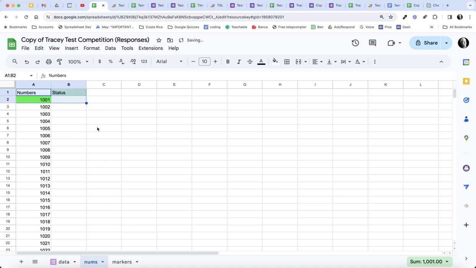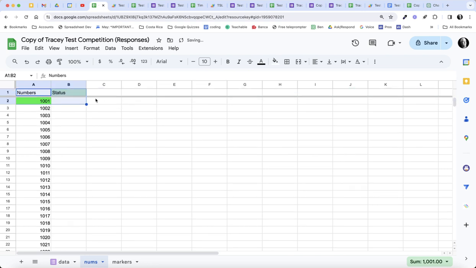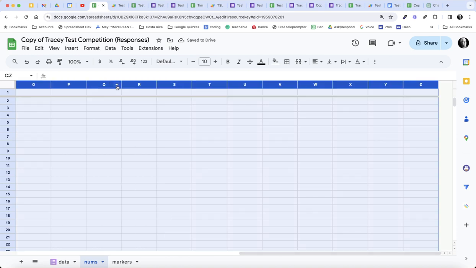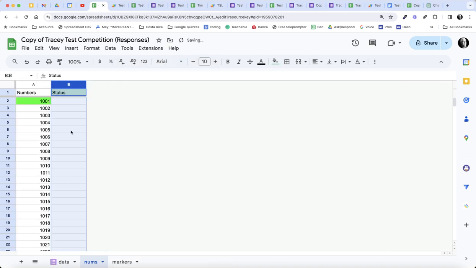And so this basically becomes our nums sheet. I would probably lock that front row. I would delete all these extra columns. So that gives me my number sheet and lets me know whether or not that's how we track if a unique ID number has been used.